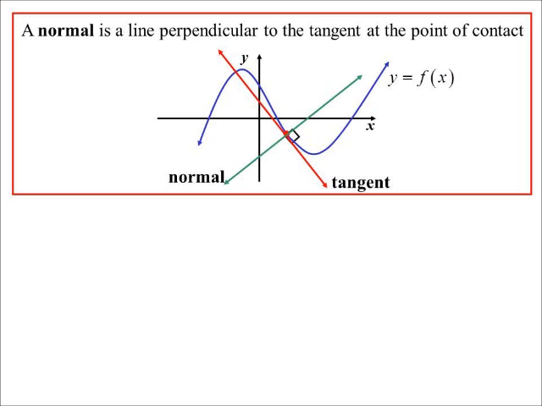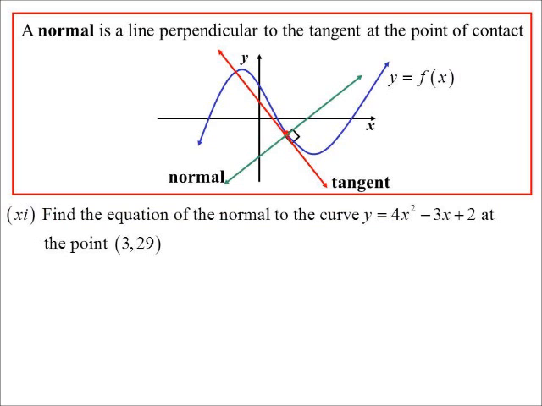So if they say, find the equation of the normal, how do I find the equation of a normal? I need a point, I need a slope. I've got a point, yes. Slope, how do I find the slope of a normal? Don't know how to find the slope of a normal, but I can find the slope of the tangent. And then once I know that slope, it'll be the negative inverse because it's perpendicular to it.